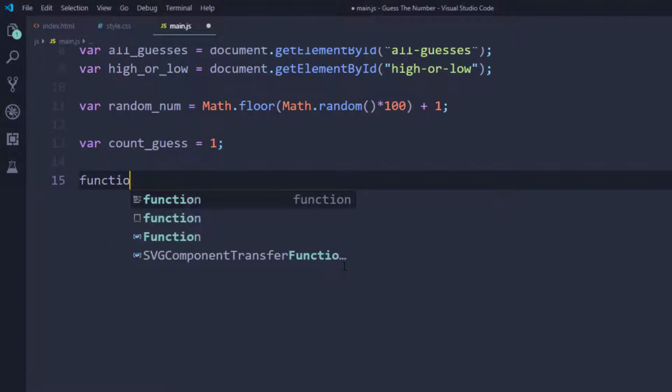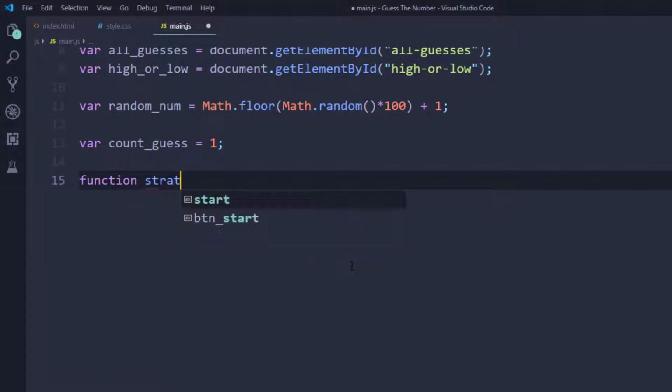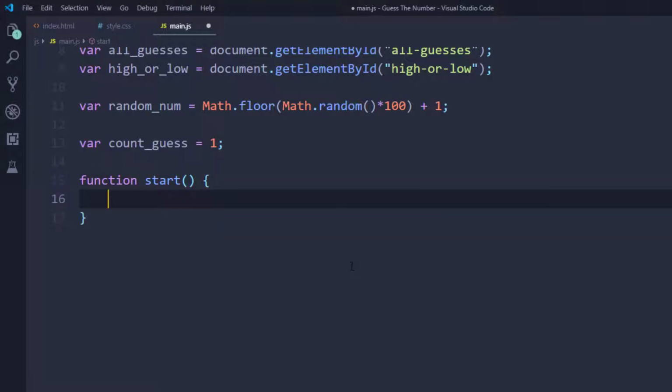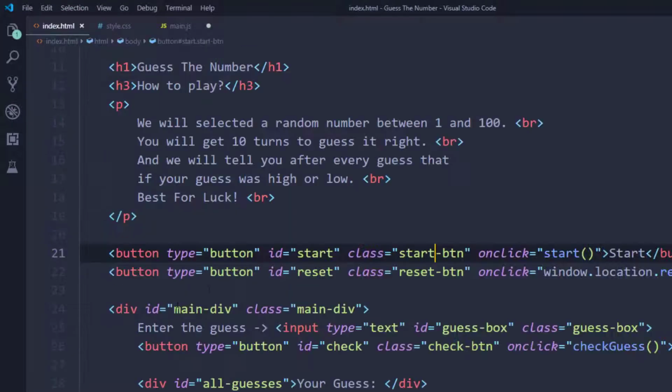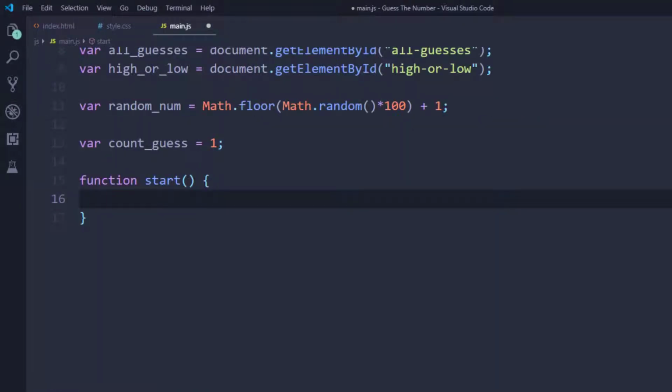Okay, so function start. Okay, now what we want here is, as soon as this start button is clicked, then we want the main_div element, that is this one, to be made visible.